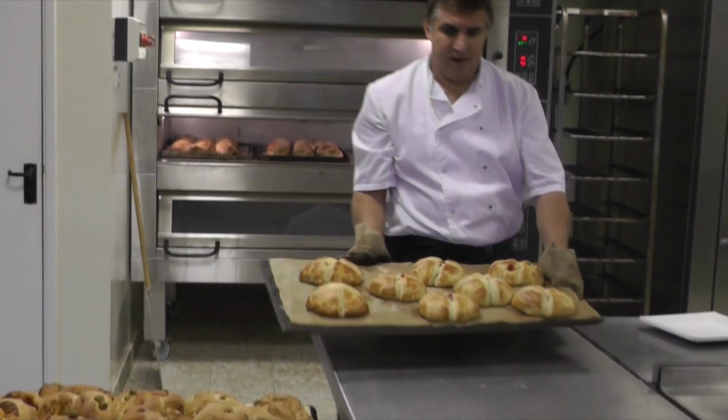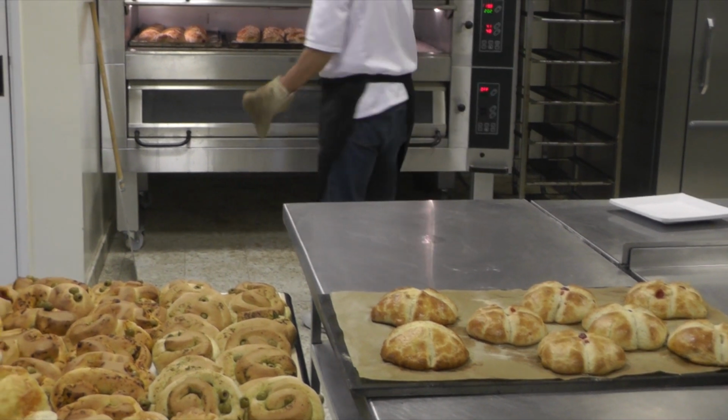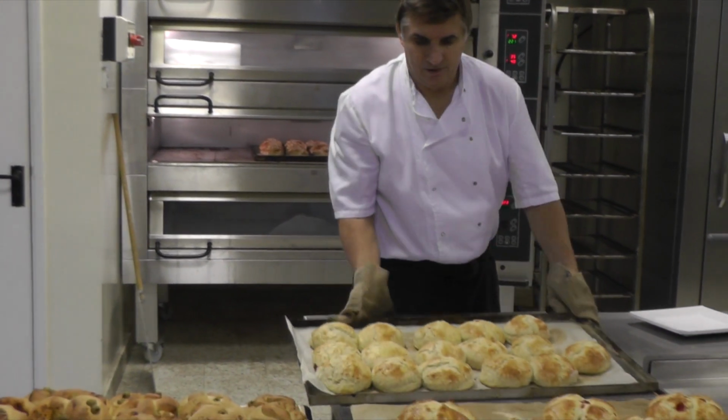So this scone rings. Cherry and coconut.